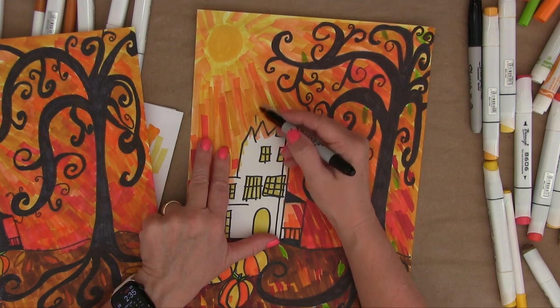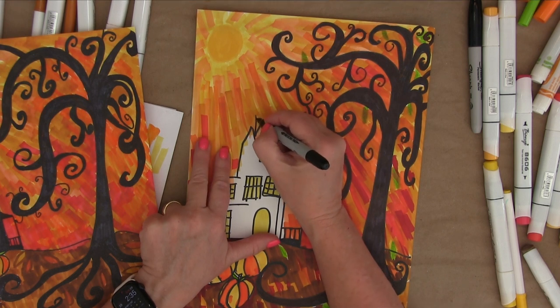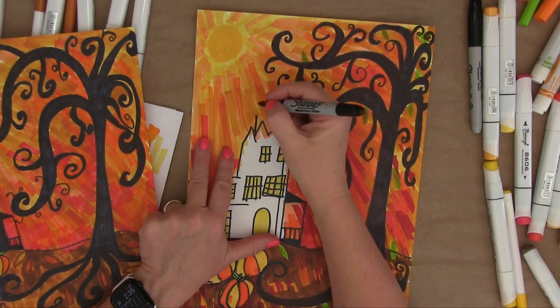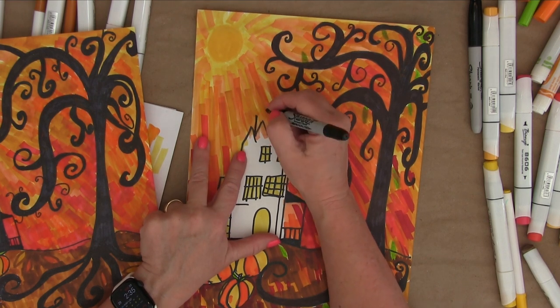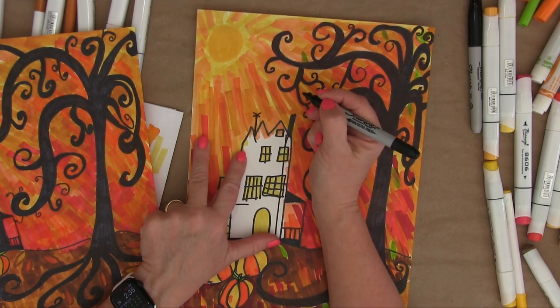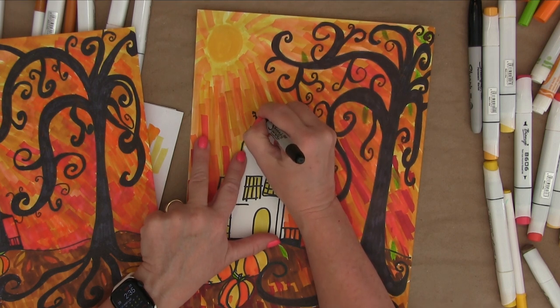So I know I did something here, so I need to add something. Maybe this is a, oh, you know how they sometimes have, what are they called? It shows the wind and everything. I wonder if I can figure out how to make one. They kind of look like that and they have arrows on them. A wind vane. I don't know what they're called.